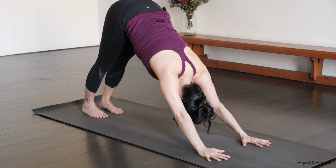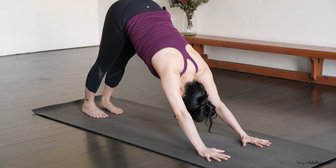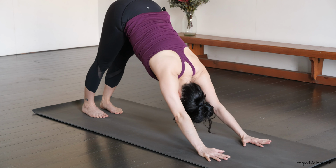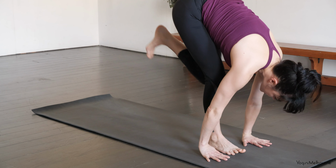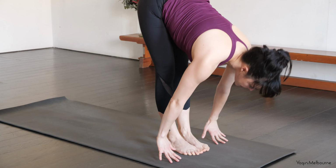Just breathing in and out through the nose. And then on the next exhale, lift the heels up, soften through the knees, look forward towards the hands, stepping one foot forward and then the other foot forward. Take an inhale, halfway lift. Exhale, fold.